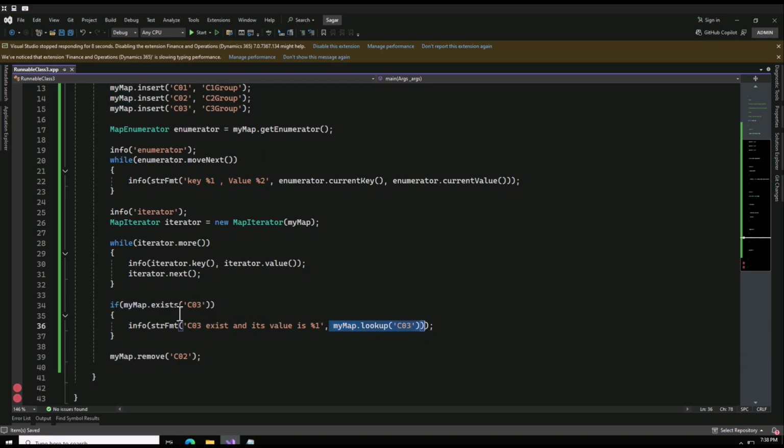The exist function is also important because it returns a boolean value whether this record already exists. Even before printing the record, it is good practice to first check whether that record exists, so that's why we have used exist here. And then at the end, we have seen how to remove or delete an element from the map. That is simple. You put remove and you put the key value here. So thank you for watching this video.